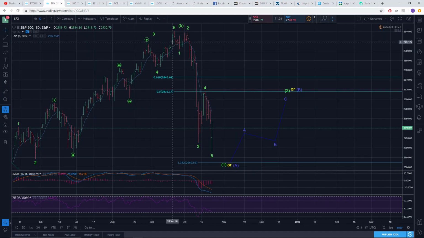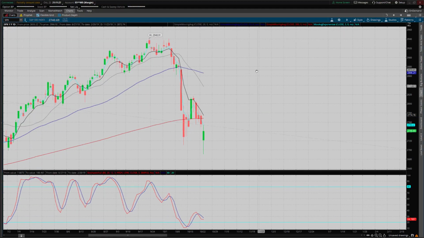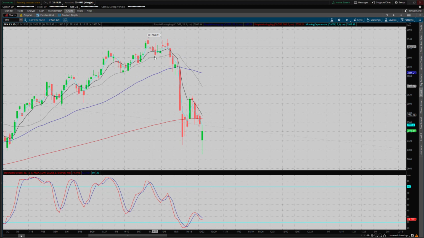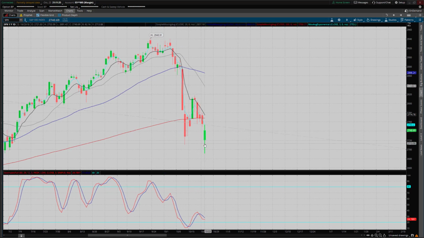Alright, so that should be good for the SPX chart, on the waves here at least. We'll go over to the candlestick chart, and let's have a look at this. So, thinkorswim candlestick chart. Again, you can still see the 5 waves down here even though it's not labeled. Strong rejection from the lows of the day. Kind of a bullish reversal candlestick. Not quite a hammer because the body is a little too big to be a hammer. But definitely a long lower shadow rejecting those lower prices.